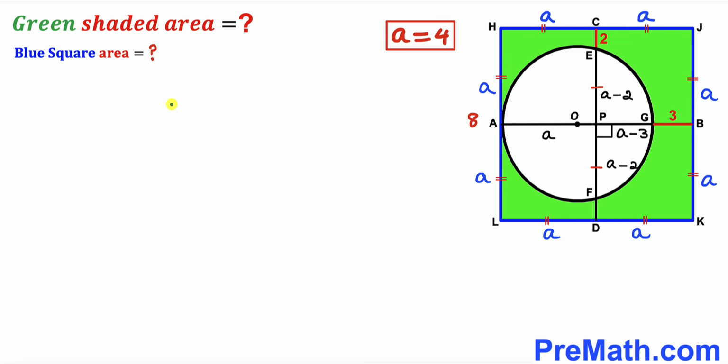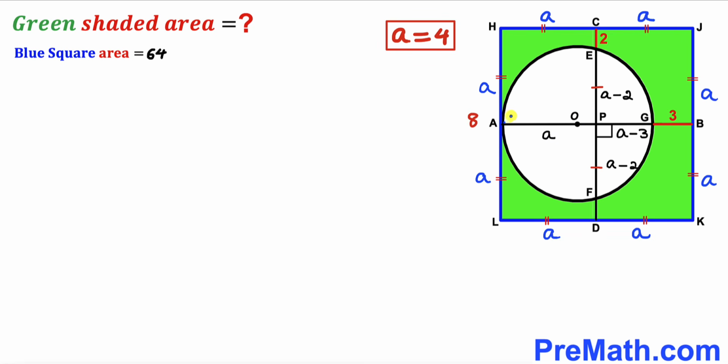And now we are going to calculate the area of this big blue square. And now let's recall the area of a square formula. Area is always equal to s², where s represents the side length of the square, and in our case the side length of this big blue square is 8. So therefore this blue square area is going to be 8², that is going to give us 64.